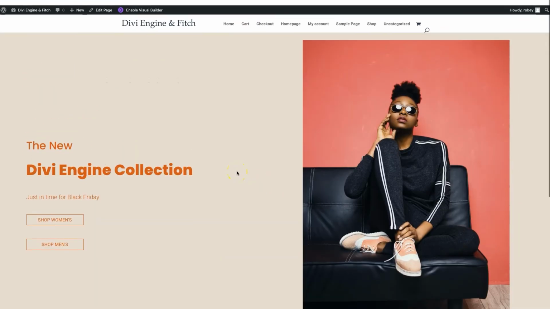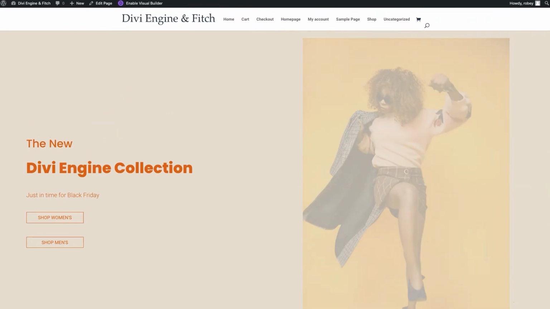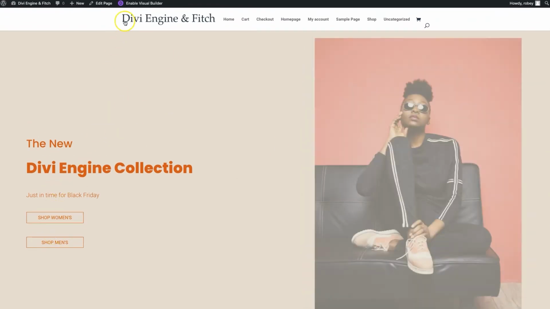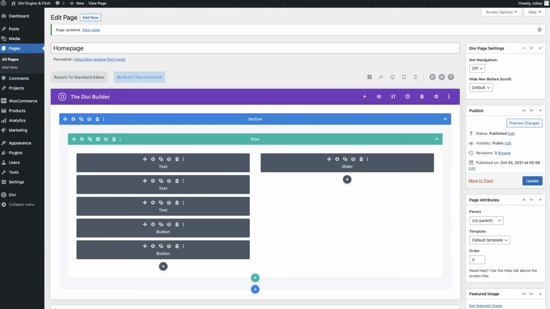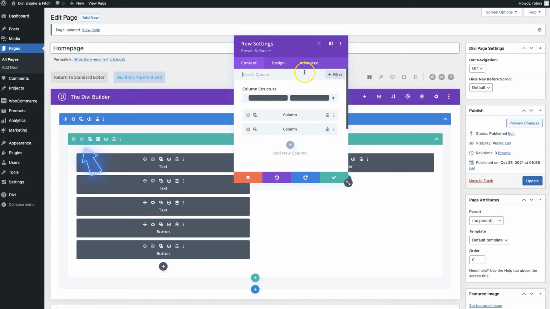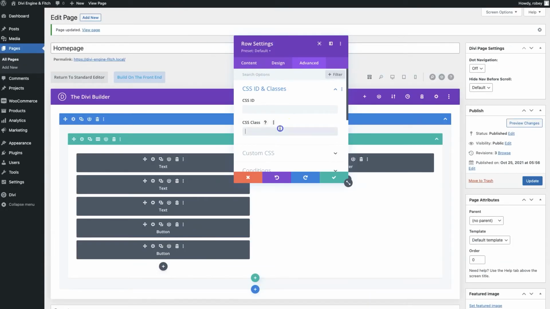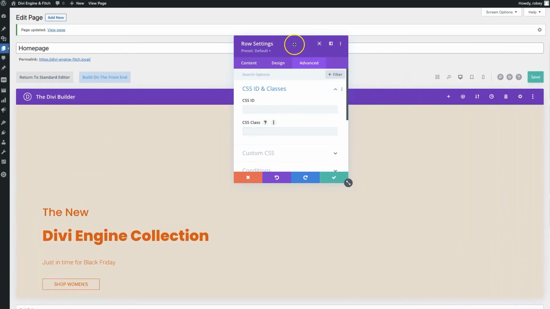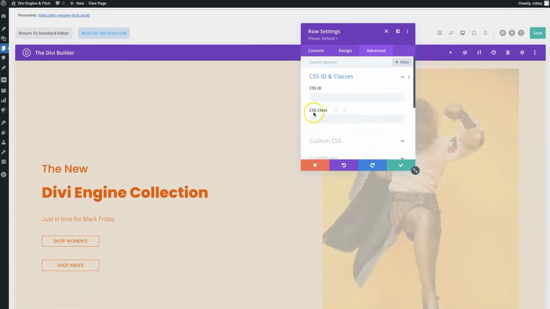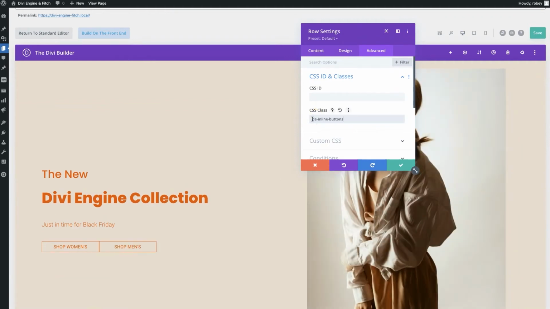And we'll see that we already have a pretty cool site that has a much nicer header than it did before, but our buttons are still stacked. So we need to do one more step in this process, which is to come back to the back end. All we need to do is go to this column's settings. We're going to go to Advanced, CSS ID and Classes. Then we're going to take this class that we created, the DE Inline Buttons. I'm going to select that and copy that. I'm going to come back here, and let me actually put this on visual, scroll down a bit, and go ahead and paste that in the classes.